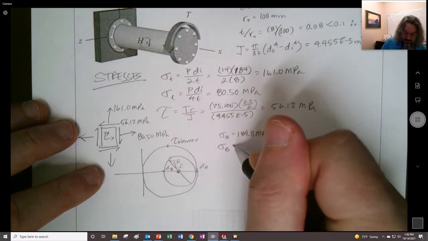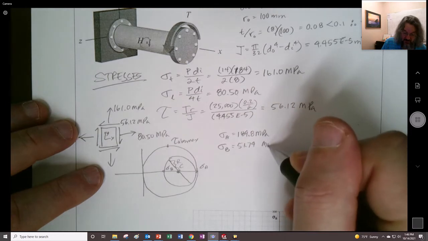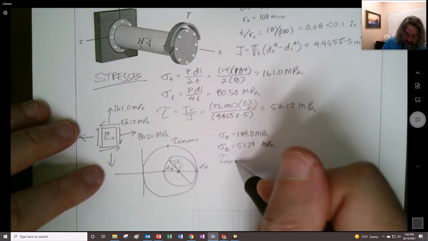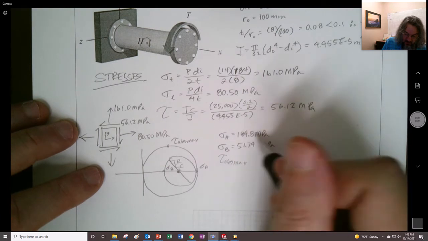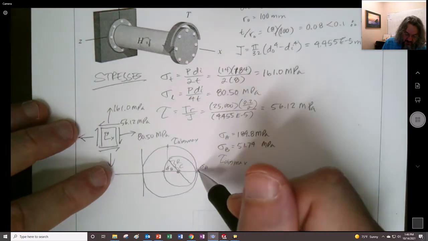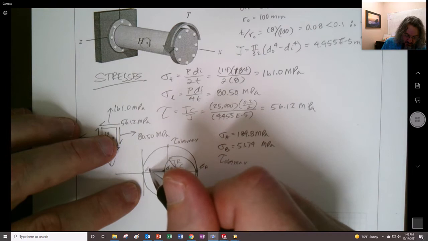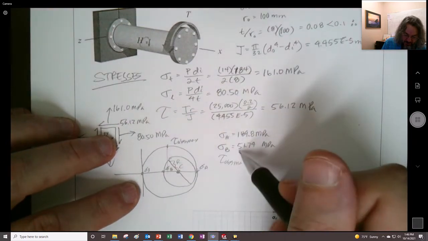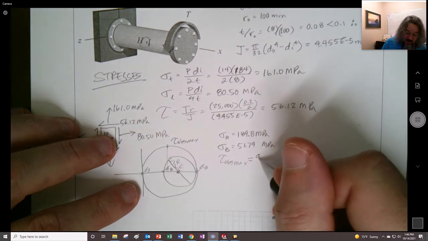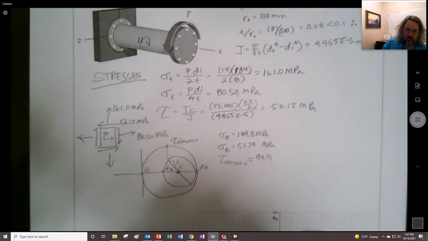Sigma B is going to be 51.74 megapascals. And then the tau abs max is really going to be 1/2 of this sigma A. So it goes sigma 1 minus sigma 3 divided by 2. Sigma 3 right here is 0, so it's just 1/2 of this right here. So we end up finding that it is 94.91 megapascals.